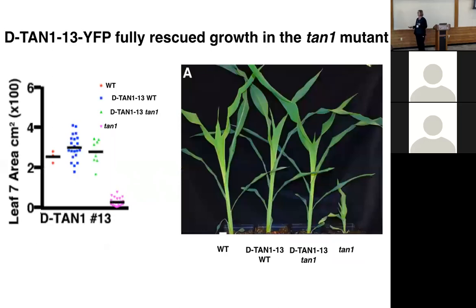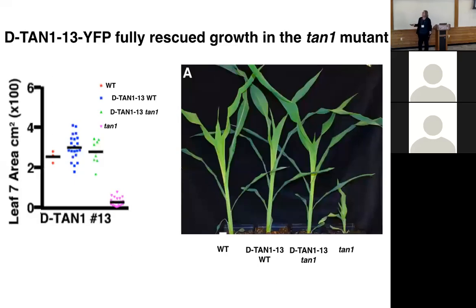So we measured, this is just one leaf, but our reviewers were pretty particular. So we measured lots of things. More things than I want to think about. But in all of those cases, what we saw was that the destruction box tan-YFP, lucky number 13, when it was either in the wild type background or in the tangled mutant background, grew just as well as wild type plants, just as well. Okay, there's the tangled mutant there. It's pretty obvious, a little bit smaller, right?